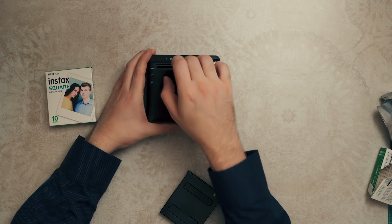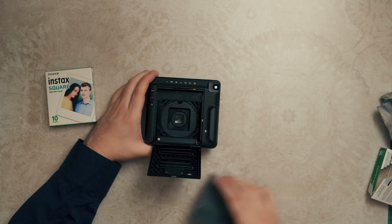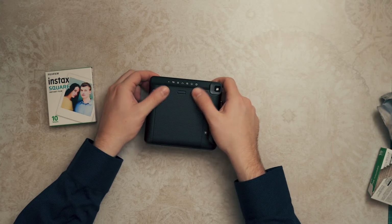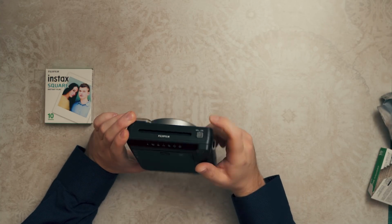And yeah, so to load the camera we just need our Instax film. That's how the camera looks inside. So let's put it in the pack. It goes with the yellow stripe on top like this. See that it's locked in place. Turn it on. I'm always wondering with Fuji cameras if they check the first image themselves, but no, you need to take an image first, then it throws out the first frame. So this is the dark slide of the film.